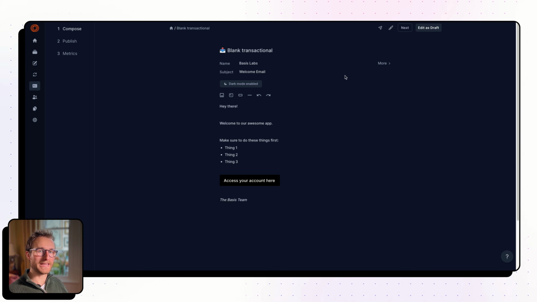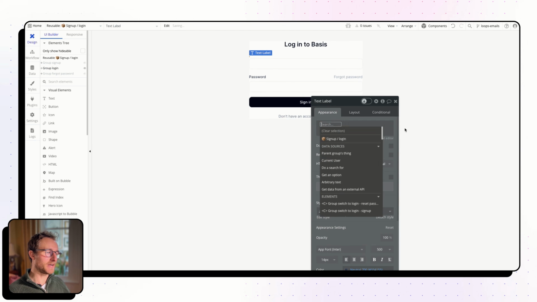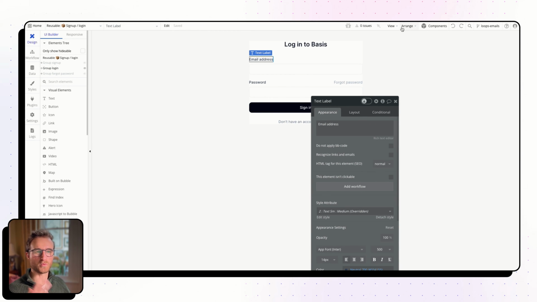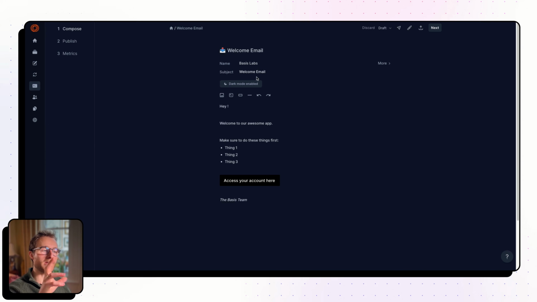So I'm just back here within the email template, and actually I'm going to rename this to something more appropriate. I'm going to hit edit as draft, which will create a draft mode version of this email template for us to work with. So really, it's quite simple to add dynamic data. We just need to add placeholders that we're going to plug data into, right? In the same way that you might have a text element in your Bubble editor that you're going to plug some dynamic data into, like current user's name, okay? Exactly the same way, we're going to create a little window here that we can push data through essentially.